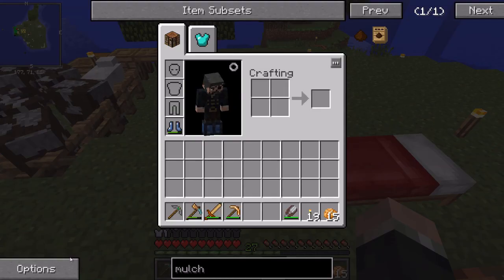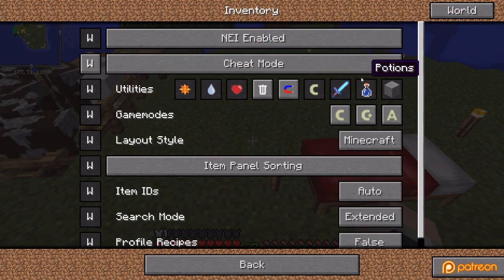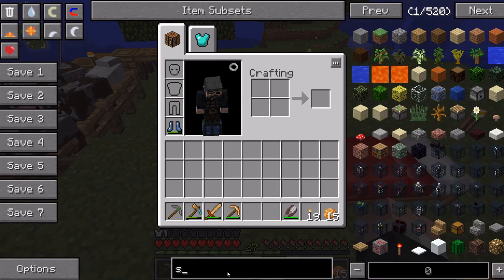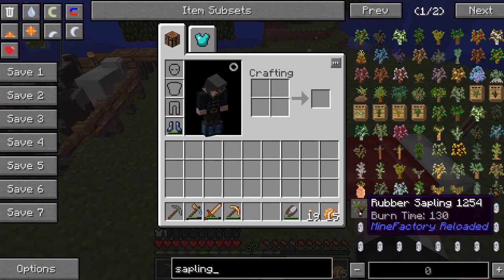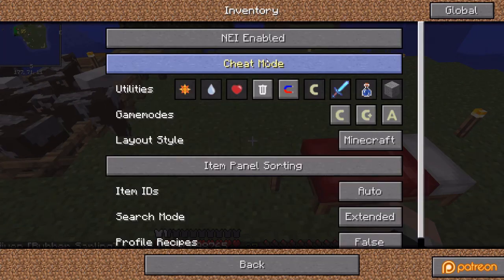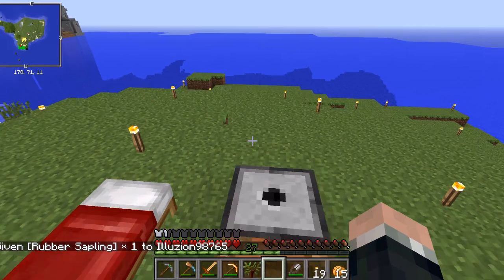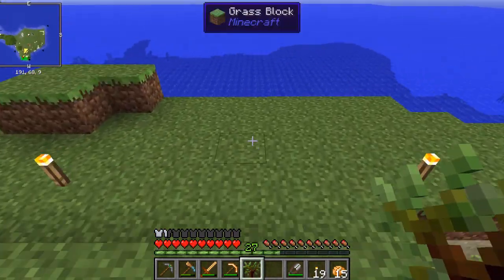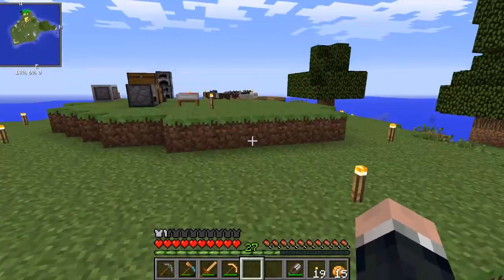One thing I do need to do, I just remembered, since this is basically the only world gen for this area, I'm going to give myself 1 rubber sapling from MFR. That way I can have some rubber for not only MFR but IC2. So I'll just stick you right there. So that's my 1 cheated in item.